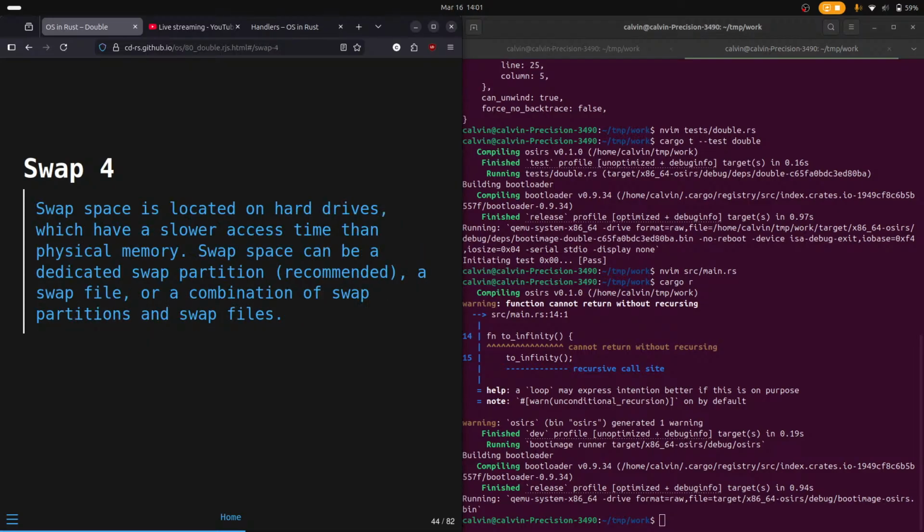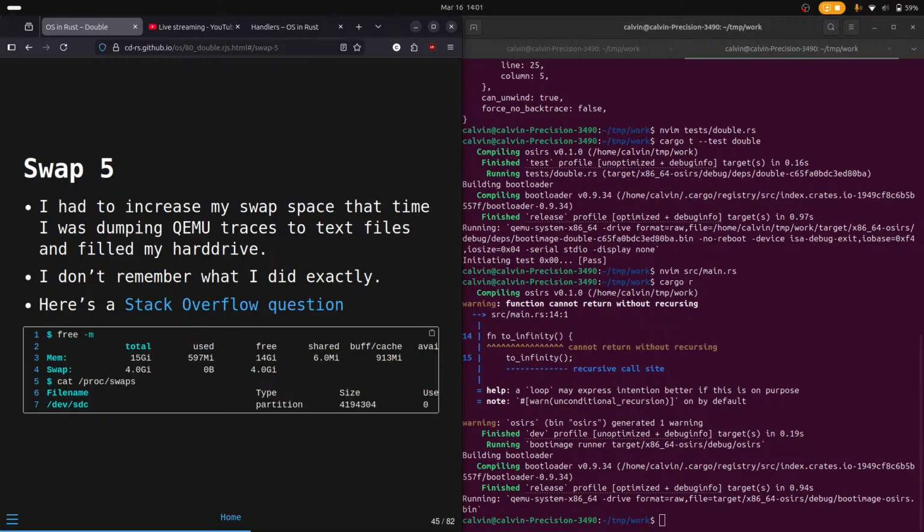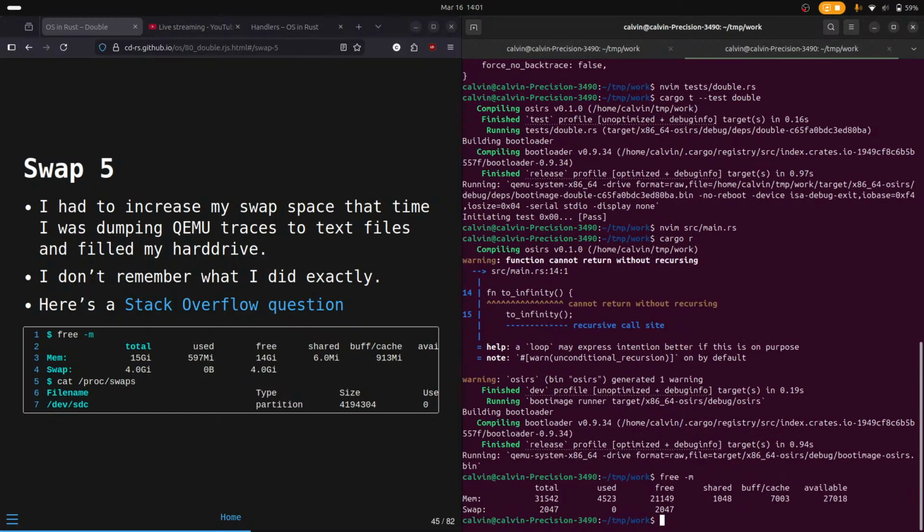Swap space is located in a hard drive, slower access time. You can use a dedicated swap partition, a swap file. I think I used a swap file, I don't remember. Right. So you can set up swap spaces on your device. I haven't had to do this manually for years, so I don't actually remember how to do it. But you'll see I have a swap. And this is as default as they come. I took this computer out of the box and I put Ubuntu on it, and then I left it at the office, right? This is not like a Calvin setup computer. So I got a little swap space here.